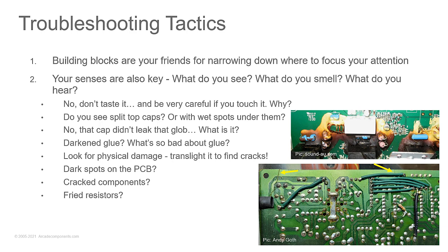Do you use hot glue? Do you use RTV? I'll tell you right now, you don't use hot glue. What about staples? Staples. Oh, that was easy.